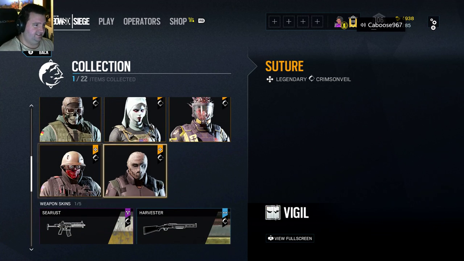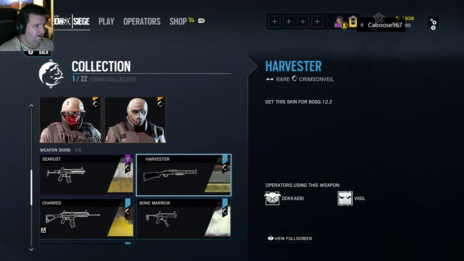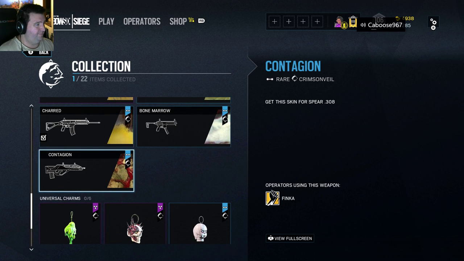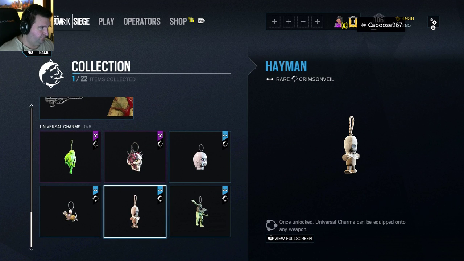Had a really bad accident. Oh, yeah. Then this looks pretty cool, too. It's pretty creepy looking. And then some skins, which, like, whatever. Not a big deal. And then a bunch of charms, too. Of course, charms are always universal.